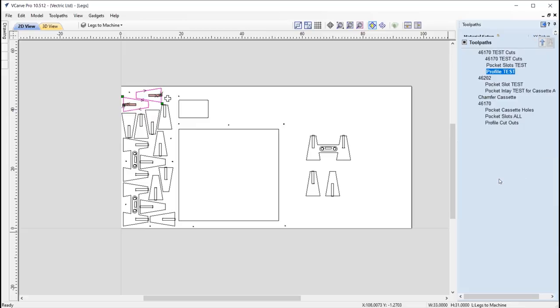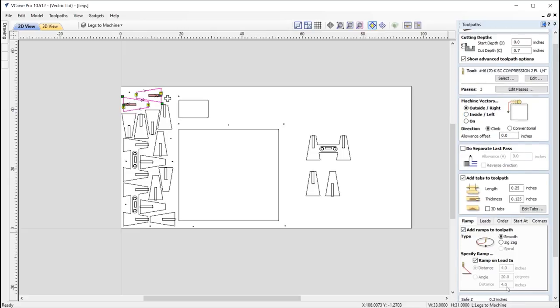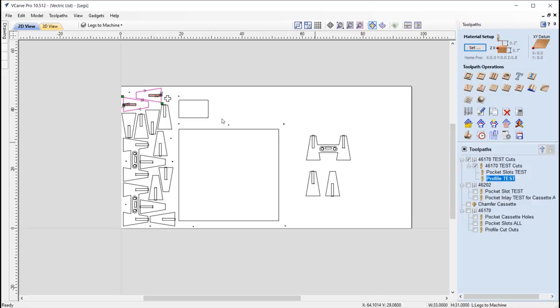So here we've just got a basic profile toolpath cutting all the way through using that same tool on the outside. Got some ramps and leads in there as well. I've got some tabs to hold it in place. And so that's pretty much that. So we'll do that and test it and see if that works. If it works, that's great. We can then apply that to all of the other vectors.